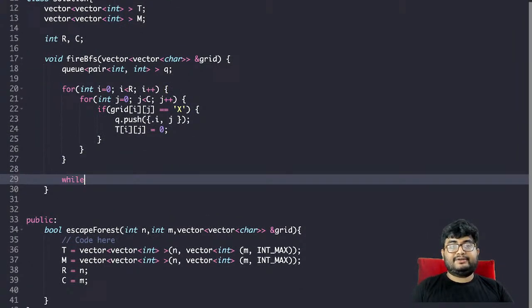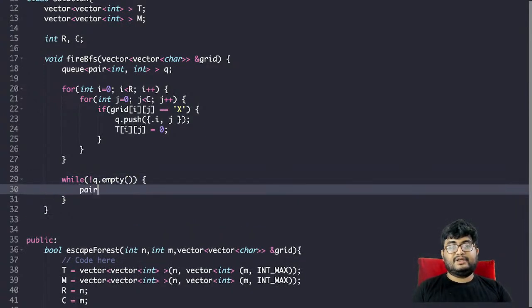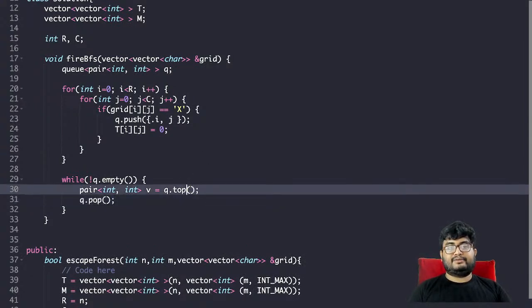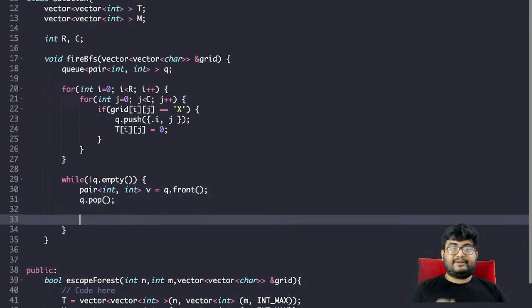So while not q dot empty, pair int v equals to q dot front, q dot front and q dot pop, right?